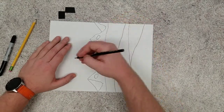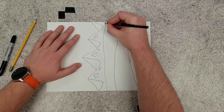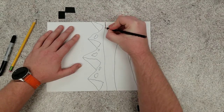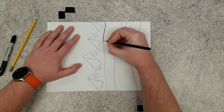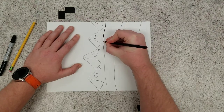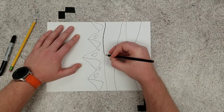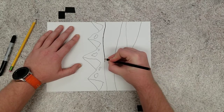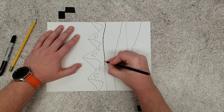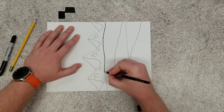So now what you're going to do is all over your pencil line that you just drew, you are going to go over this and press down, but stay on your line. So take your time. Some of you are speeding through projects, and that is not what you want to have happen, especially with this one. Patience, because these really dark lines are going to pop, because a lot of this project we're actually going to leave white because it's supposed to be a winter landscape. So we want white represented in here a lot.